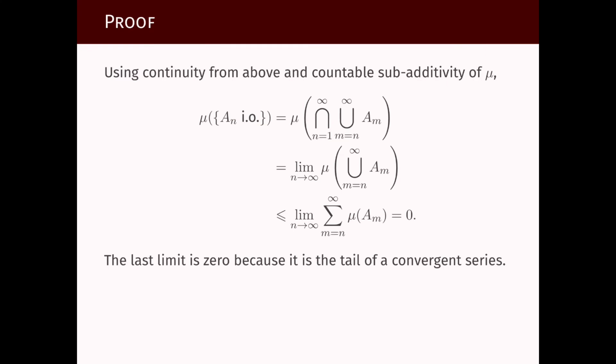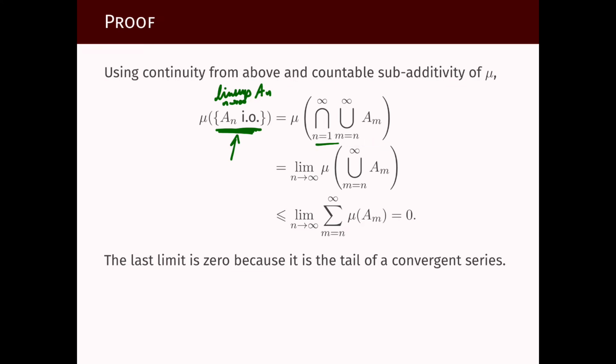And the proof of the lemma is actually much simpler than understanding what it says and how and when to use it. So let's write what is the measure of lim sup over n of A_n. So this is lim sup as n tends to infinity of A_n. This is just another notation for the same thing. And by definition, this is the intersection over n of the union over m larger than n of the sets A_m.